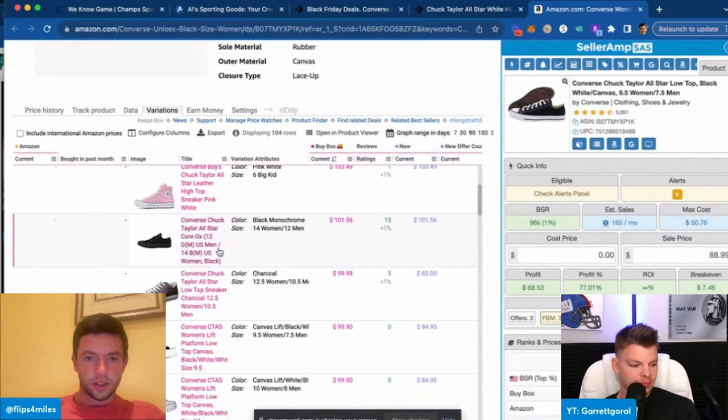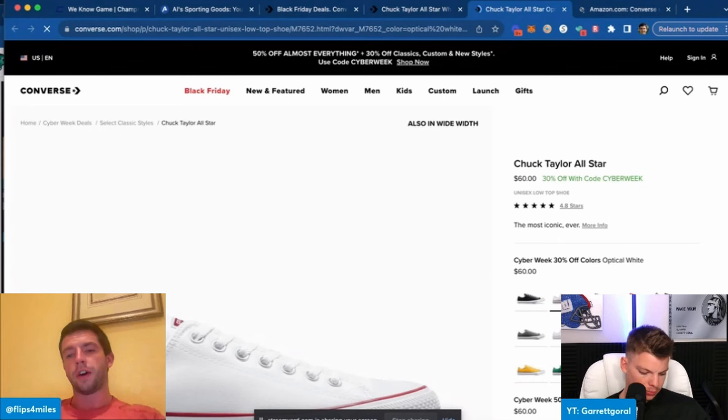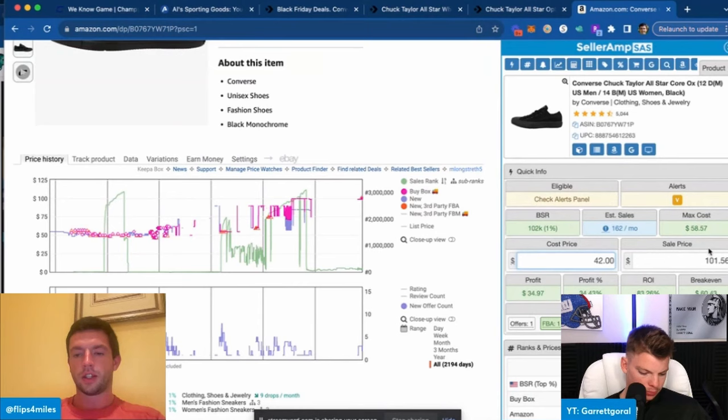Let's see. Oh, 12 here. These are going to be popping. Yeah, 12 men's, all black, low tops. And we haven't even done any storefront stocking either. When you find a good Converse link, it makes a ton of sense to storefront stock people on it too. Let's see, 82. Oh, this is printing. Yeah, so this is very, very, very low comp. We can also see this is totally sold out here too. So 60 times 0.70 right there. Yes, about 82% ROI. Gotta love that. Cool. So sweet. We can clearly see there's wealth to be had on Converse, guys.